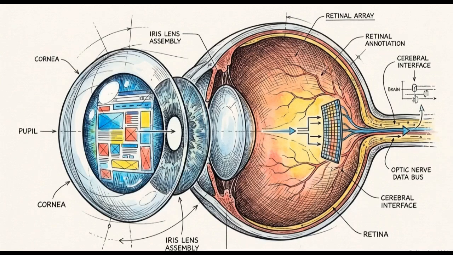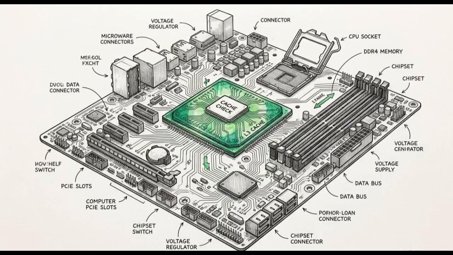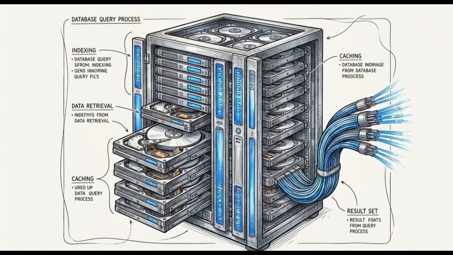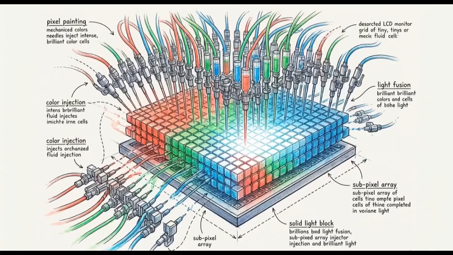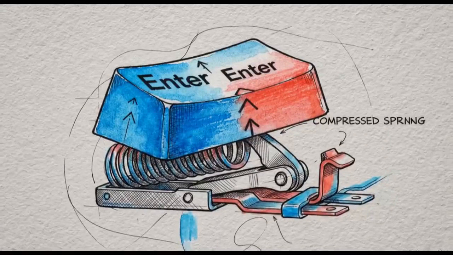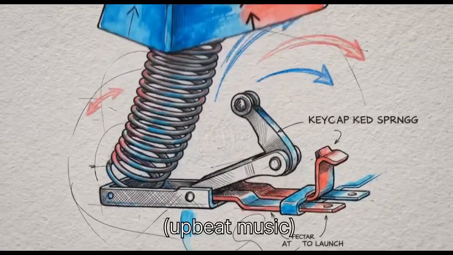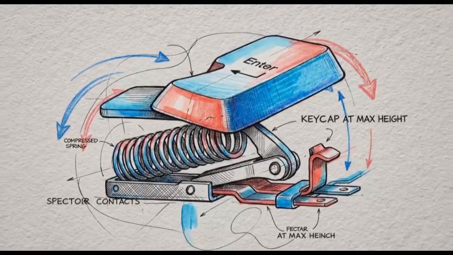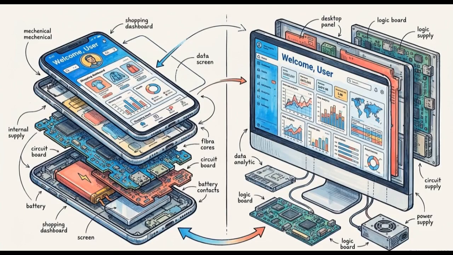The cache check, the DNS lookup, the TLS handshake, the database queries, the DOM assembly, and the final pixel painting. This entire sequence of global communication and local computation finishes before your finger even lifts off the keyboard. Modern browsing functions through the real-time generation of these environments, tailored to the user's specific credentials and device.